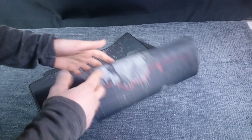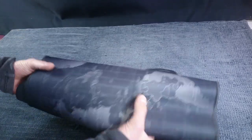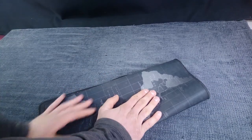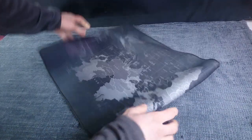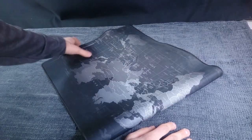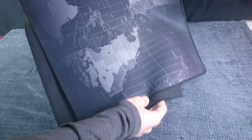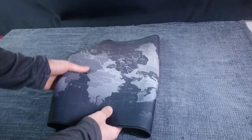Once the mat arrives to your home it's just wrapped in some sort of wrapping — there's nothing special. It could possibly be wrapped in bubble wrap but it doesn't matter. It's simple stuff and it cannot get damaged during transport. This one arrived in pretty good condition, as you were able to see.